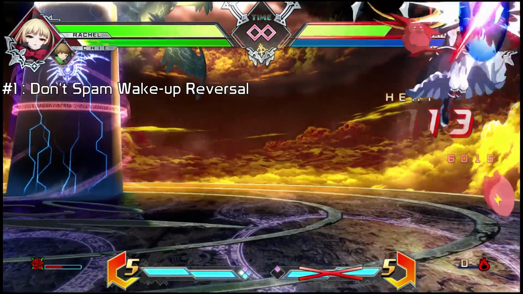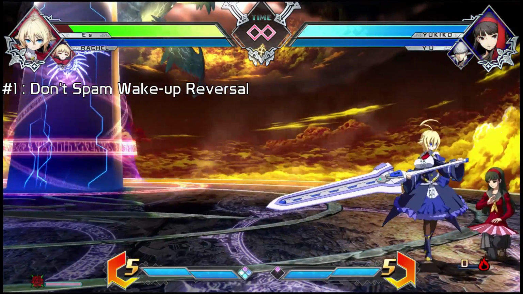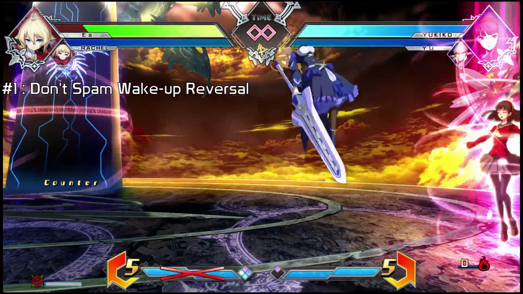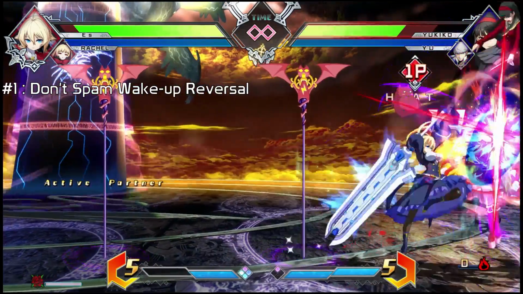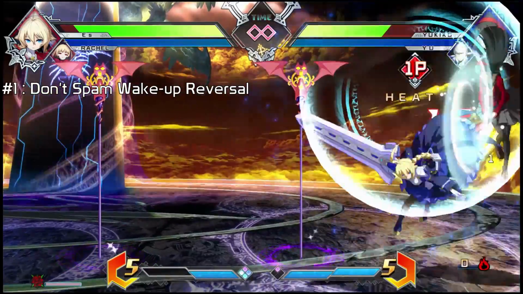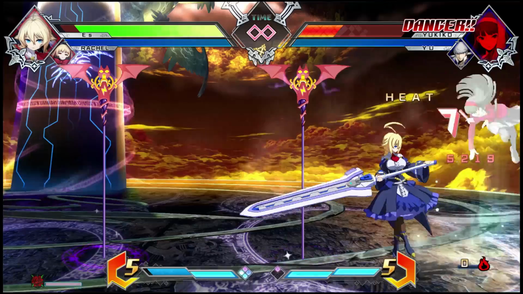Instead, time your DPs to read your opponent's bad habits and punish them for doing unsafe block pressure. Trust me, if you learn to stop mashing DP and you learn to bait your opponent's DP, you will be ahead of the crowd. If you're facing an opponent that loves to wake up reversal, just hold block and punish it. Eventually they'll stop doing it or they will die.